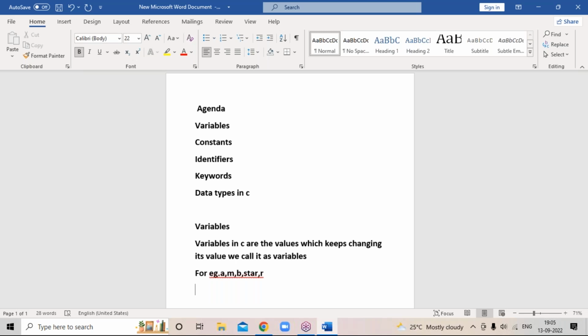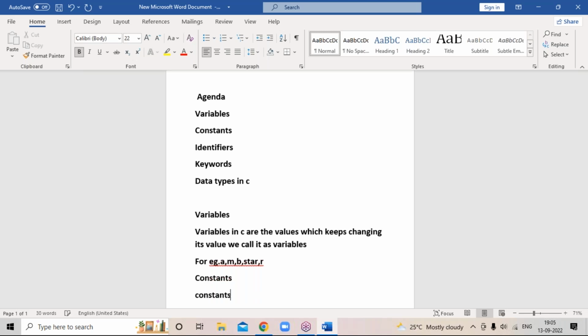Next we are talking about constants. What are constants? In English, what does constant mean in general? It means which remains static, constant, which does not change any position or anything. That one we call constant. In the same way, in the C programming language, we call constants any values that we want to keep constant, not to be changed at all.